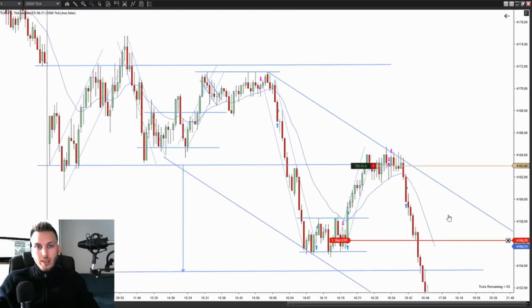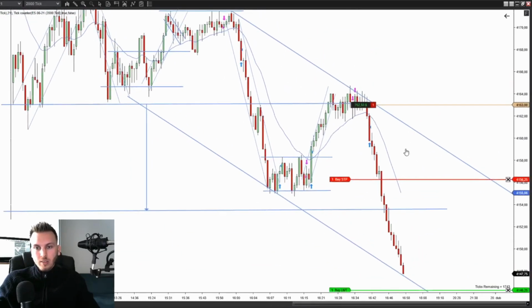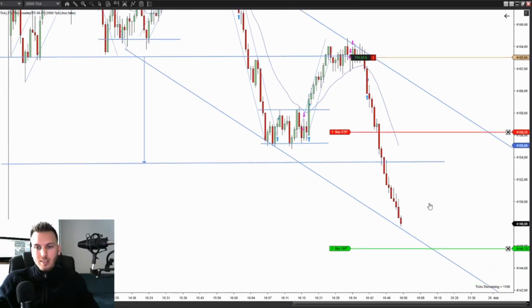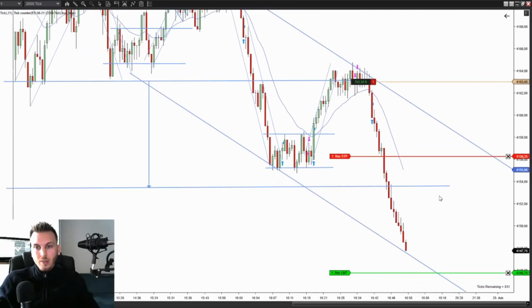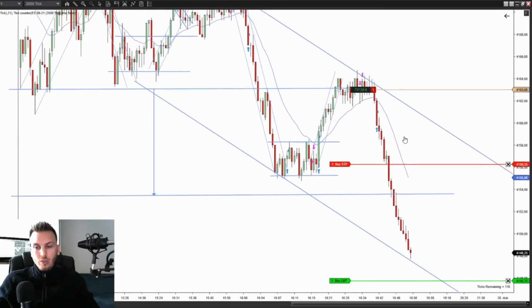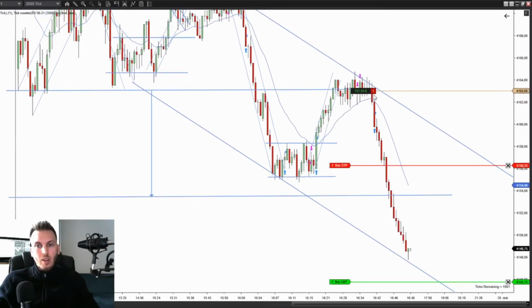I wasn't really expecting such a sell-off. This is crazy. And it keeps going. This is fantastic. And this is why you want to keep the runners. You have to go for runners. Scalping is fantastic. I love scalping. That's the bread and butter of my trading. But you don't really catch a lot of runners like this, and when you do, you really want to take advantage of them.